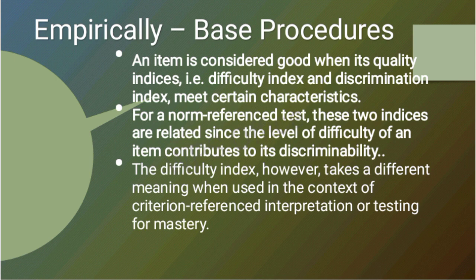The difficulty index, however, takes a different meaning when used in the context of criterion-referenced interpretation or testing for mastery. An item with a high difficulty index will not be considered as an easy item and therefore a weak item, but rather an item that displays the capability of the learners to perform the expected outcome. It therefore becomes an evidence of mastery.